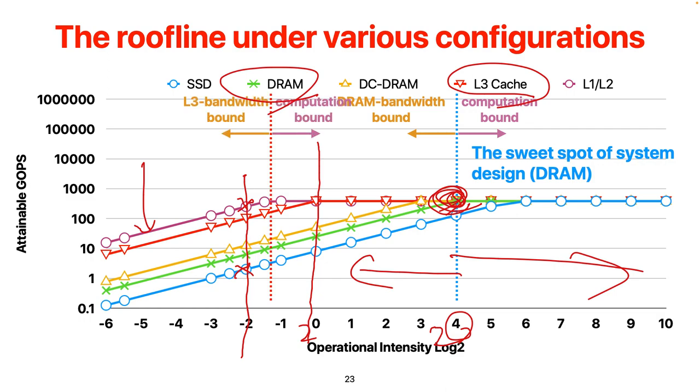And again, I can optimize my code, like, I think this line is a little bit off, I'm actually drawing the case for L1, L2. If I have L1, L2 optimized code, you can shift the computation bound and memory bound threshold to the left, which means that as long as my operational intensity is greater than 0.5, it's going to be a computation bound problem. So that's why cache tiling algorithms or cache-friendly algorithms are so useful, because they make your performance better without changing your hardware, and they allow you to better utilize your CPU resources.